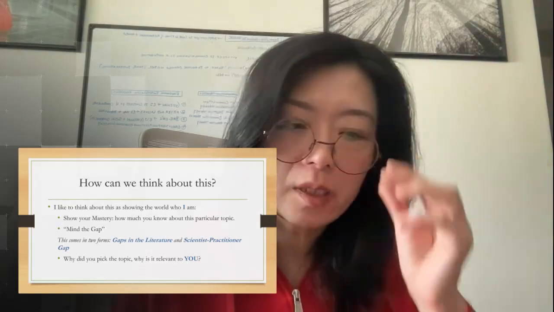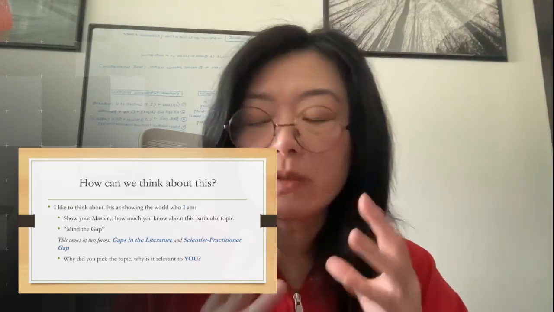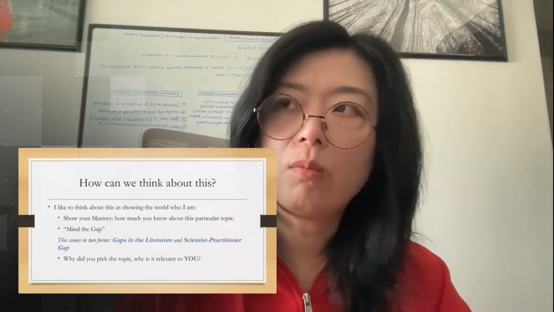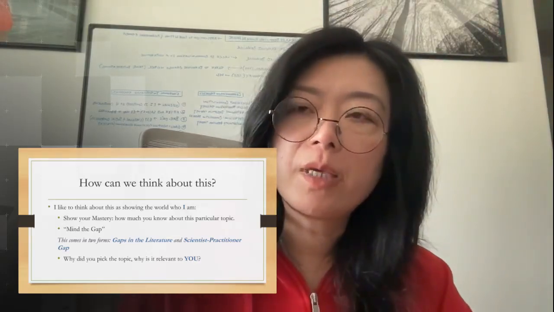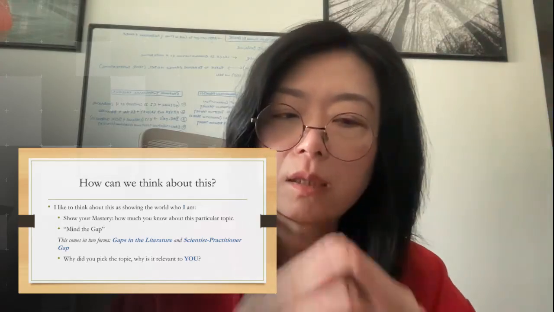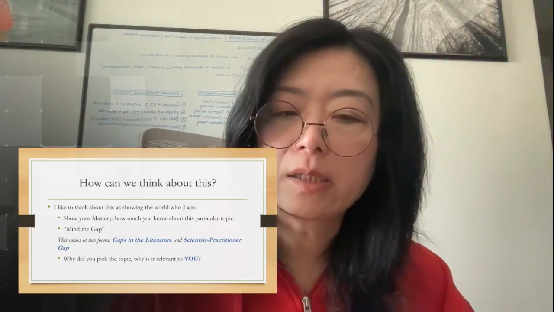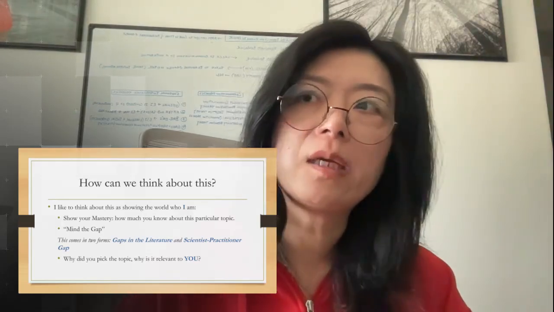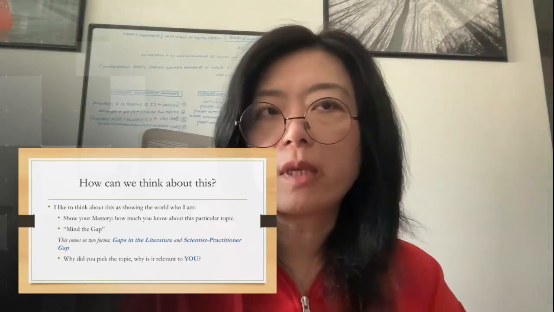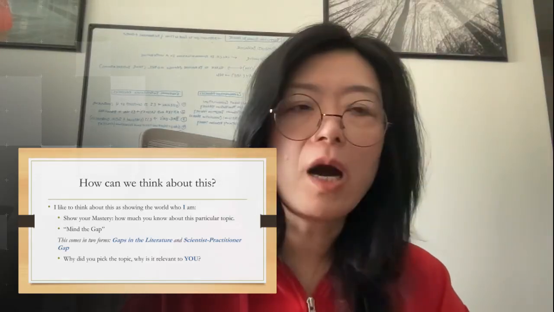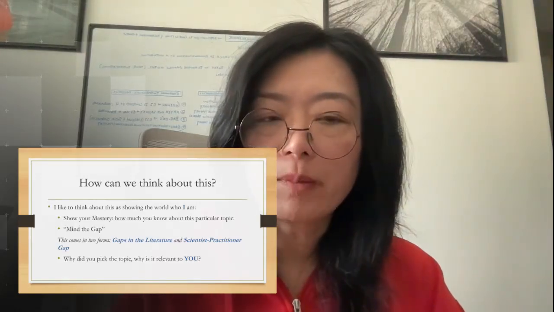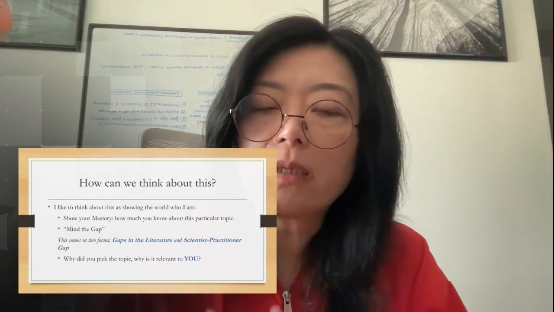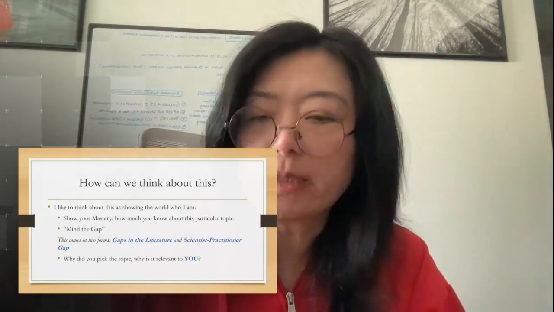And the third point is really, why is this topic even relevant to you? You need to think about, why do you care about this topic? Why do you want to write about it? Because, again, a literature review tells the academic story of you. And for those of you who are working on your dissertation, when you're presenting, one of the common questions they're going to ask you is really, why do you care about this topic? How did you come about it? What is your interest in it? So again, they care about what your thought process is.